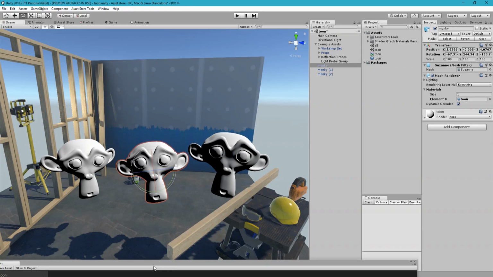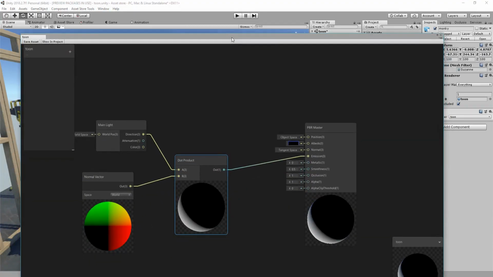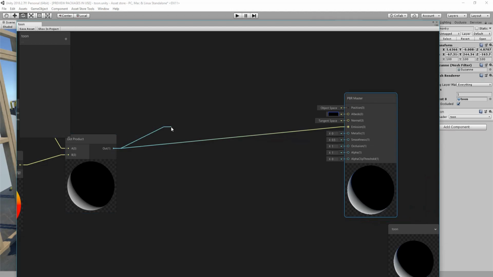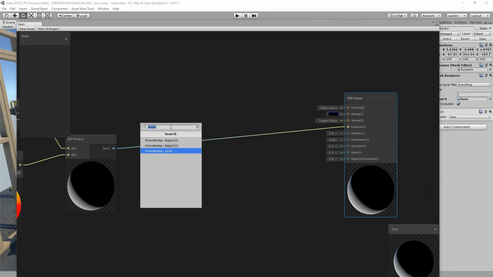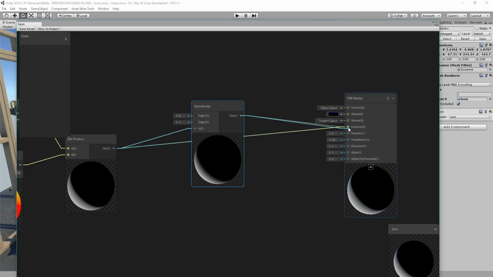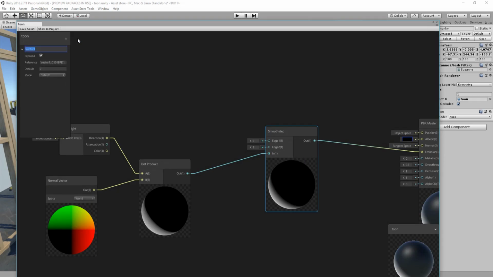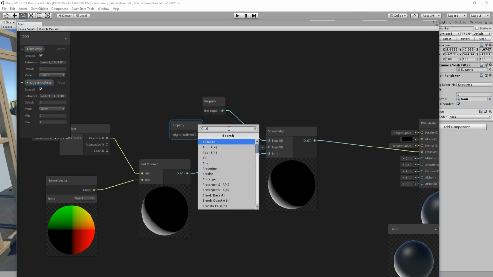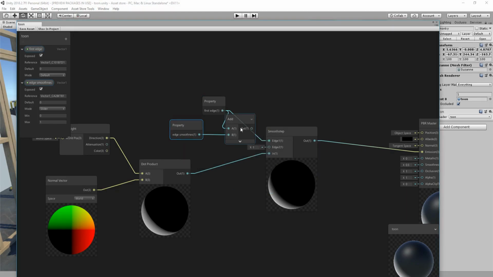Now you can see that it is smooth. So to define how smooth you want it, you can put this in a smooth step in the input and use the output instead, and define the first edge where it starts, and then the edge smoothness is going to be, let's put a slider, and we are gonna add this smoothness to the edge and connect it to the other edge, if that makes sense.